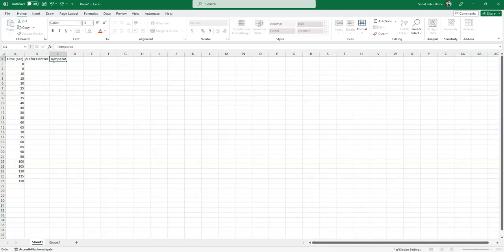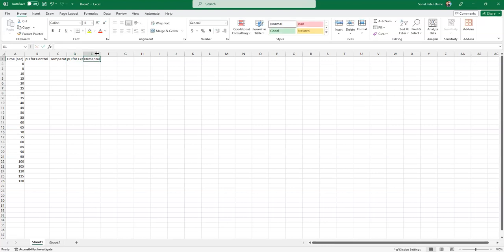Then let's say I have temperature of control. Temperature is going to be in degrees Celsius. So next to the word temperature, I'm going to open a parenthesis and put a little degree symbol. If you look at your keyboard, you'll see the escape key in the top left. Below that button, you see the little squiggle and then the little apostrophe. So I'm going to put that in, then capital C for Celsius, close my parenthesis, press space, and then enter. Then I can go over to D1, and let's say I have the pH for the experimental.